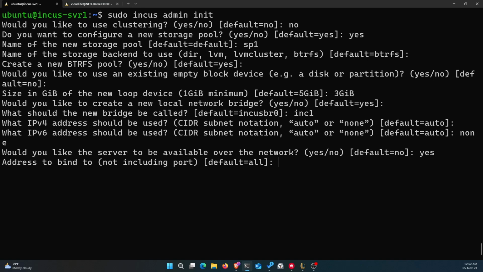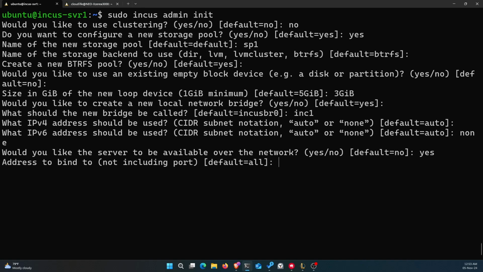If you want that, just press enter. By default it will listen on every network interface, meaning any IP address attached to any network interface. Or if you have a specific network interface that you need this service to be accessible on, like you have 5, but out of 5 you only need 1 to be used by Incus.